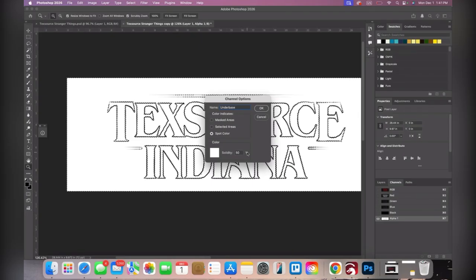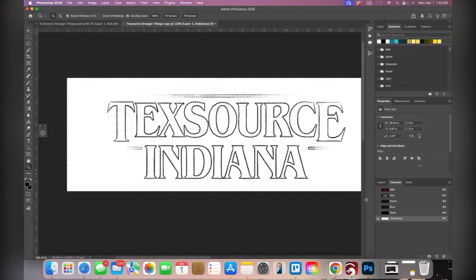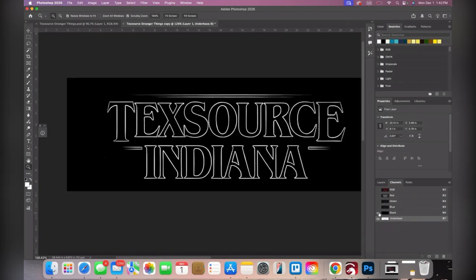This is how you get an accurate representation of what you are going to be printing. So white underbase, 85%. That's our default setting. It can go up and down, whatever we're doing, but 85% is going to be your default setting. We're going to hit Command D to deselect, and there's our white underbase on here.